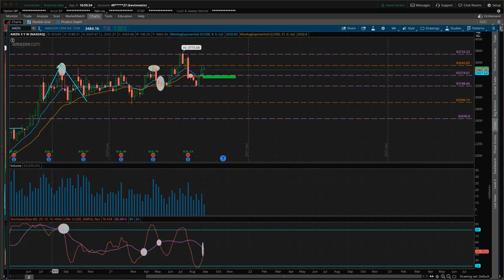Now, I don't know if I went over this before, but as you can see, the last time it hit the first high and rejected, the momentum was already bullish, right? The second time, the momentum was bullish. The third time here, right? The difference between this and this is that in this case, we have not crossed over yet. So we're not even at the bullish mark yet. So there's a high chance that Amazon can push through this within the next week or two, right? And if you think back, there has been significant news on Amazon lately, right?